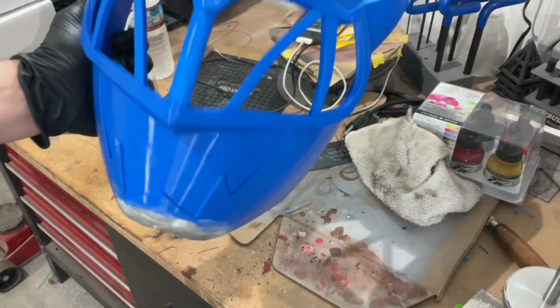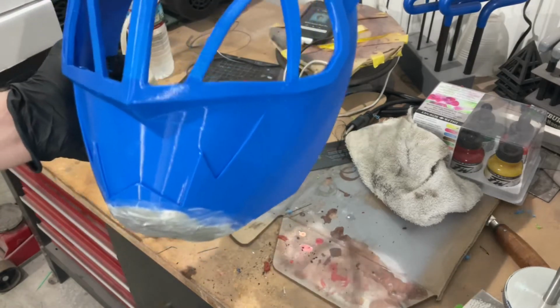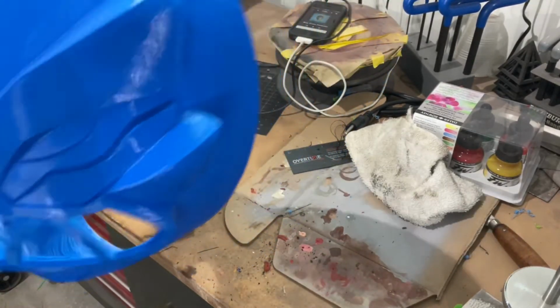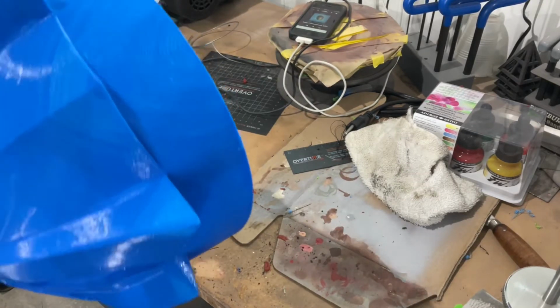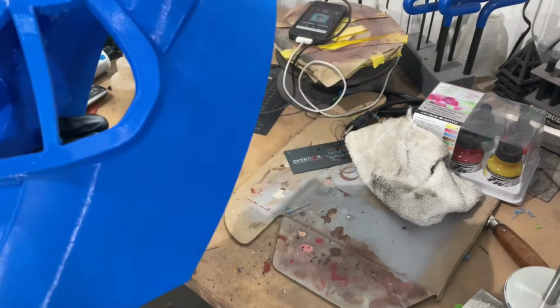Okay, got the chin epoxy sculpt. Probably gonna do some spot putty here in a little bit, and then we'll let that dry, and then we'll start sanding because there is some under extrusion on the top. So I want to get a layer of something on that before we sand it, or else we'll start ripping it up. But that's the plan.